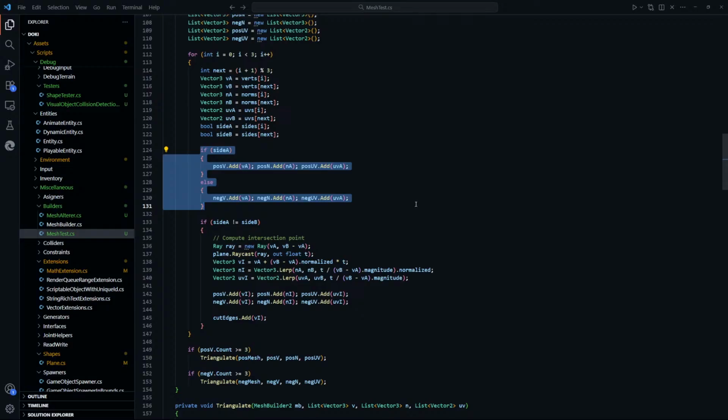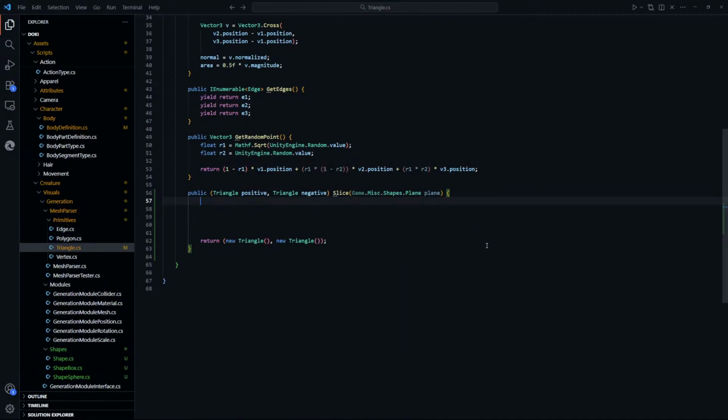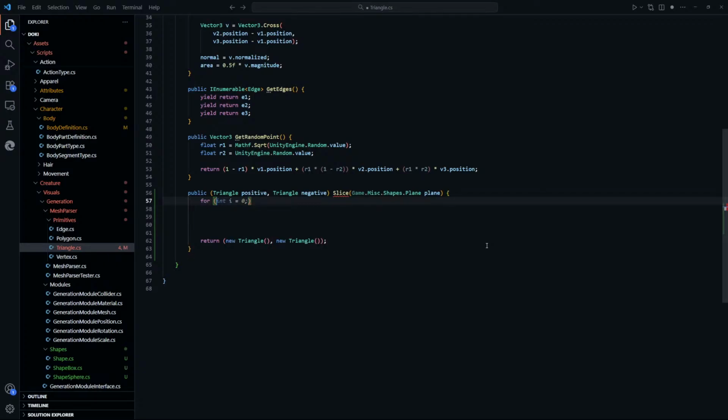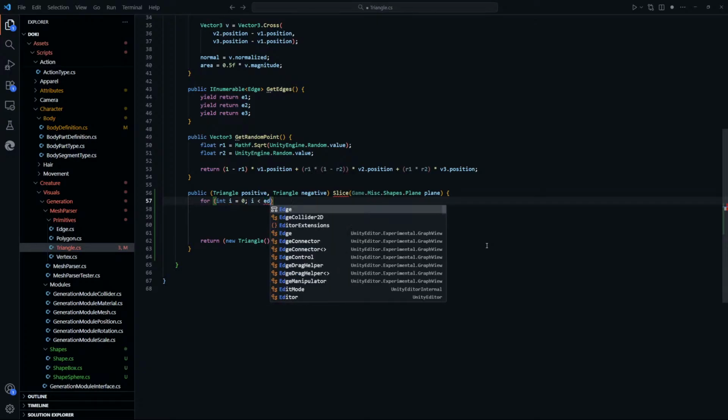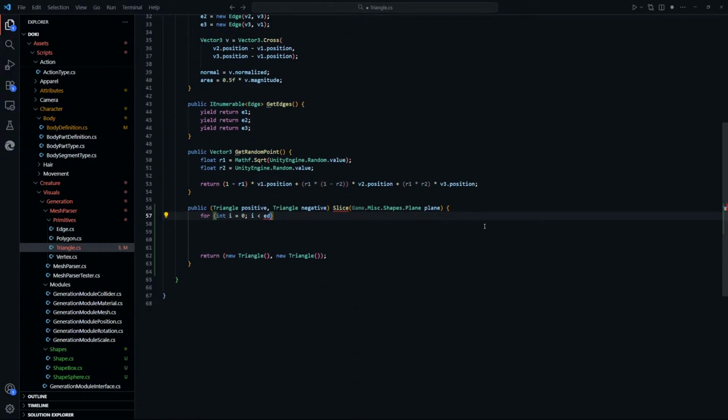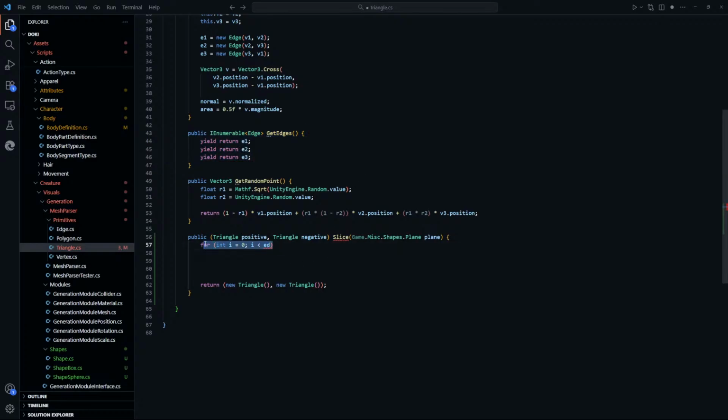Can't we just do... I think we can just do this. Let's see. Or... yeah, we're gonna do int. I don't know if we need the indexing, but less than... okay, let's hope we don't need the indexing.